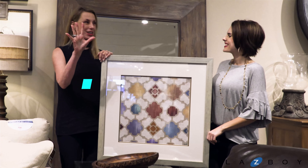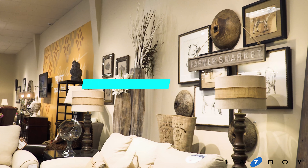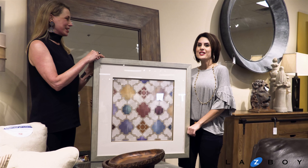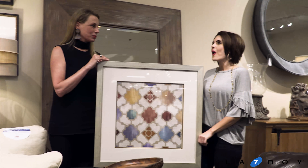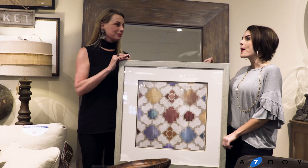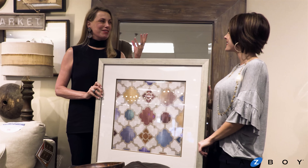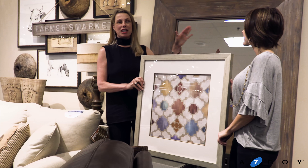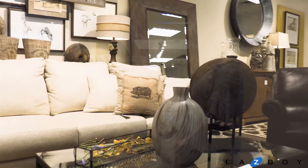So Lindsay, Murray, here we are on layer number five for your new room. What we're talking about here is vertical — accessing all that space to really open up your room and make it as big and beautiful as we know it will be. The best mirrors are like the jewelry for the room; they're just going to give you that sparkle and a little bit of drama. At night they're going to be so beautiful with soft lighting — remember we talked about task lighting earlier with the lamps.